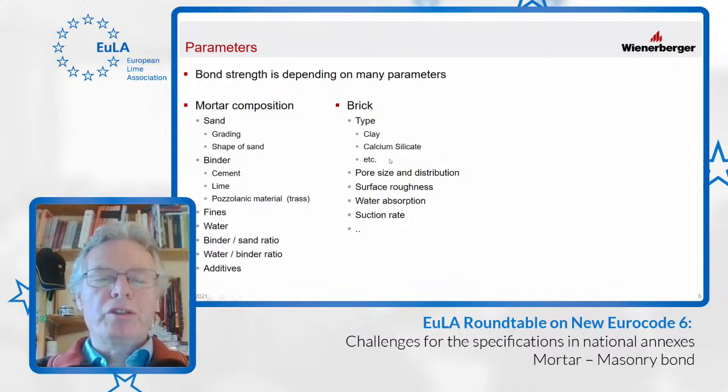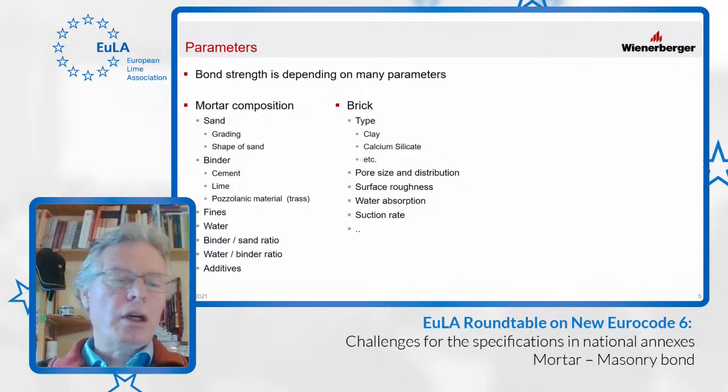If you look at the brick, of course, the type of brick plays an important role. The pore size and distribution in the brick determine again the suction of the brick, not just the rate, but also the behavior in time. The surface roughness plays an important role. Bond is not really a chemical connection between the mortar and the brick, but a mechanical connection where the hardening cement or other hardeners grow into the pores, into the surface of the brick, and form a connection in that way. Maybe the only exception might be concrete units, where you can expect a chemical connection between a cementitious mortar and the concrete.